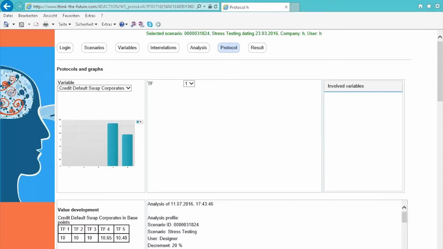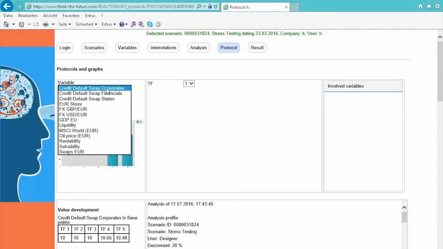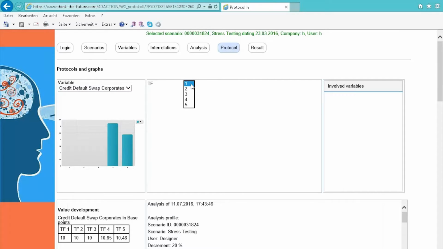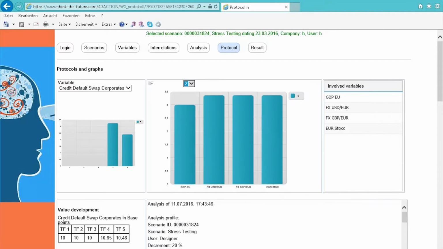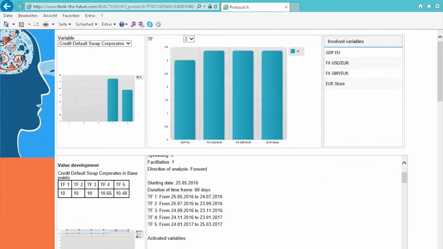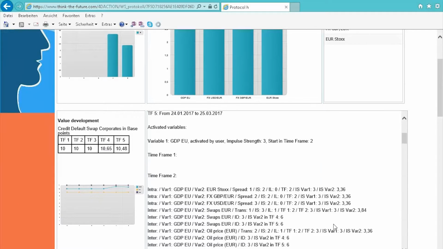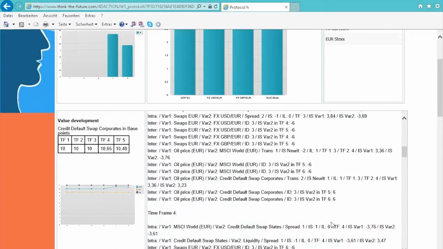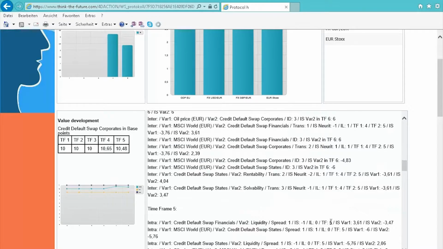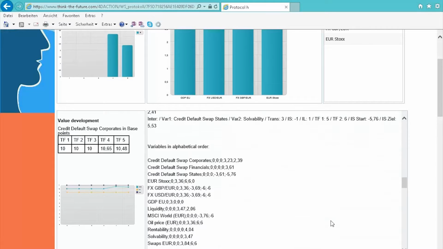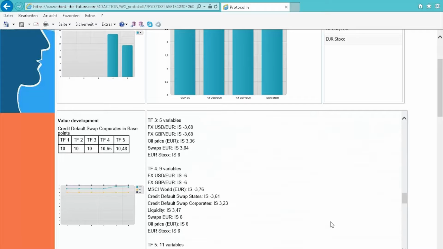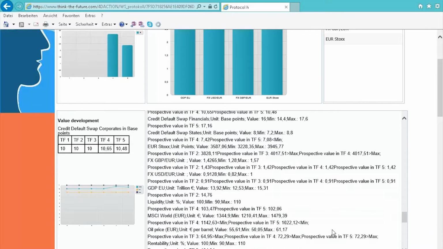Nosco converts the thinking direction from backwards to forwards and begins a new analysis. Again, the protocol changes and shows which variables are addressed by which other variables in which time frames, which impulse values and qualities can be seen, and how impulses are propagated over the length of the time indicated. If you look at your intended goal, you will notice that Nosco has developed an optimized solution.